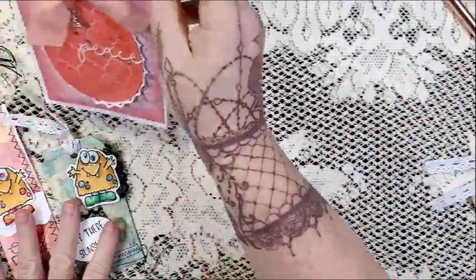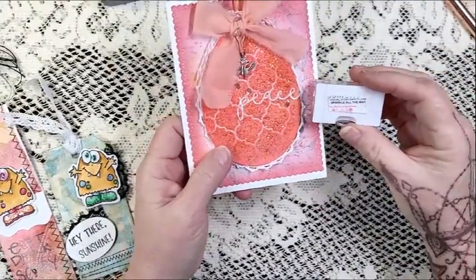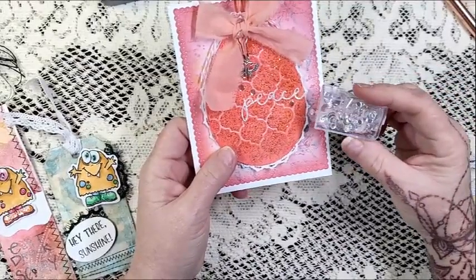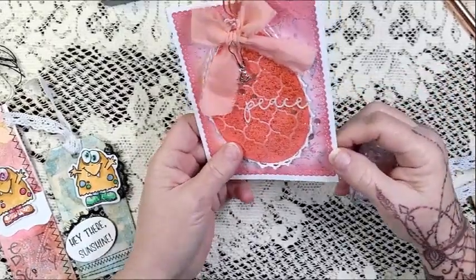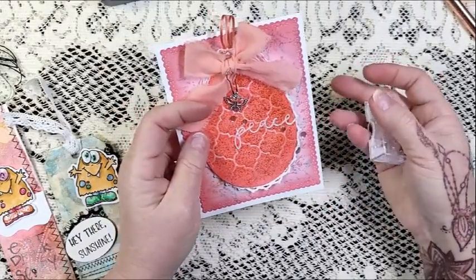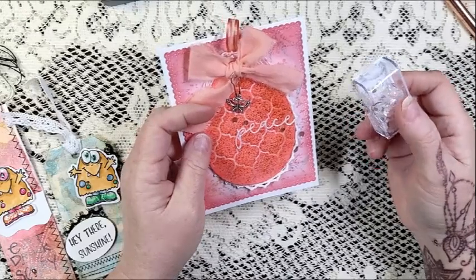Oh, back to the card real quick. I apologize. I did not tell you about the confetti. They are the Sparkle All the Way from This Calls for Confetti. This is probably my most favorite, my most used. Maybe not most favorite, but definitely most used, because sometimes I feel like it needs a little bit more something, but it doesn't necessarily need color. I have a bunch of color. I don't even know how many trays of confetti I have, and I just got another huge order.